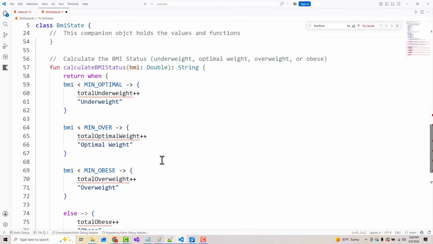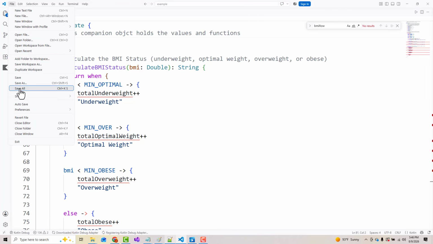Like that. Alright, I think that's pretty much what was stopping it from compiling. Do a save all.